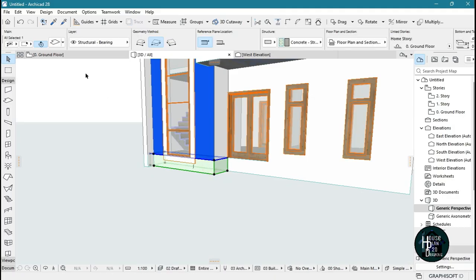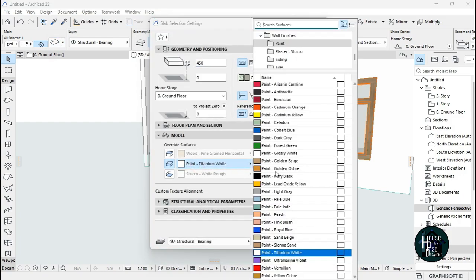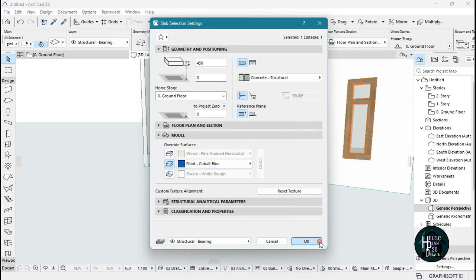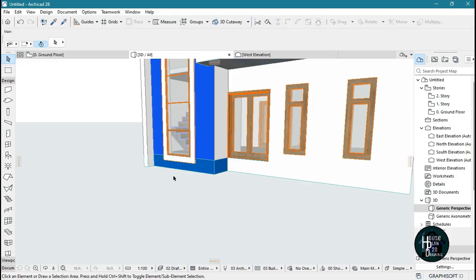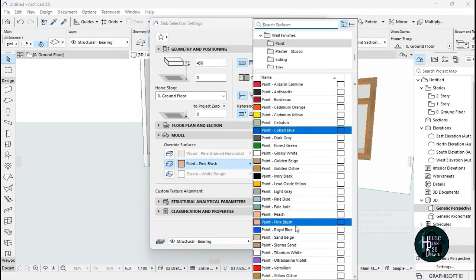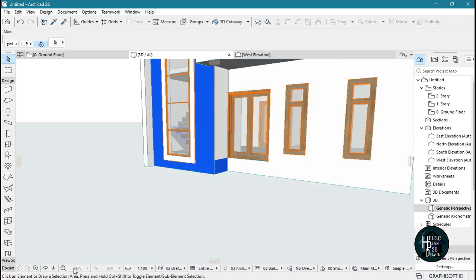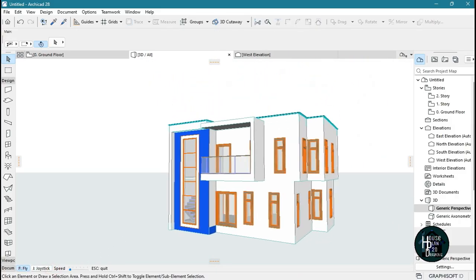Okay, so click this side, click on the settings dialog, and we are going to look for the cobalt blue. Click on OK, and we're going to be having it as perfect as that. But click this, click on the settings dialog, and it's royal blue that we use. We use this royal blue, and click on OK, and it's going to merge perfectly like that. Okay, as you can see.